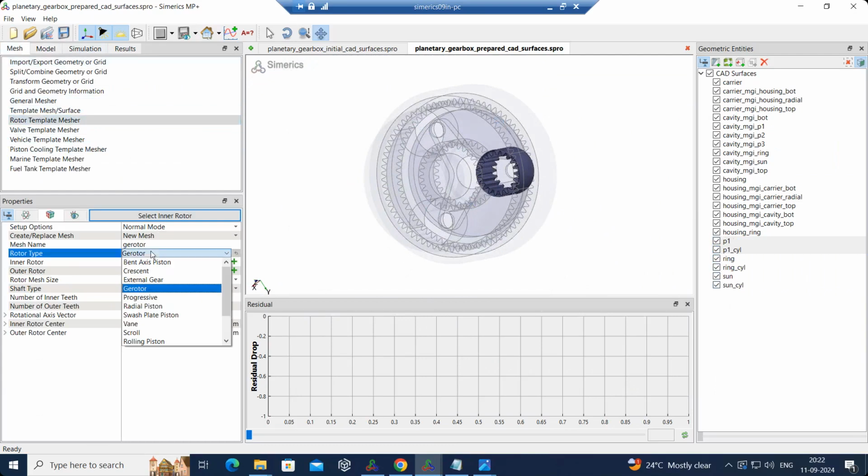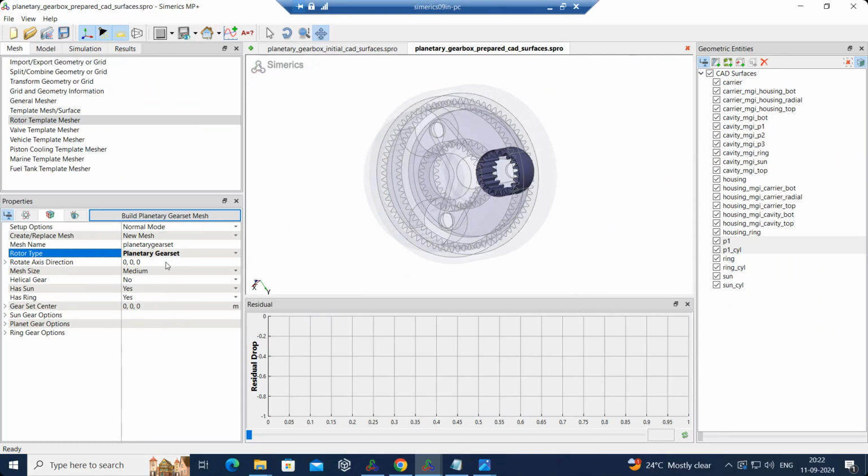So the planetary gear template is an extension of the general gear template, which is specifically for planetary gear sets, so that it takes care of all the complicated motions, like the sun gear rotating as well as the planets rotating around their own axis as well as revolving around the sun gear. So to take care of this motion, we have an extension of the general gear, which is the planetary gear set template. So here I just start setting up using the planetary gear set template.